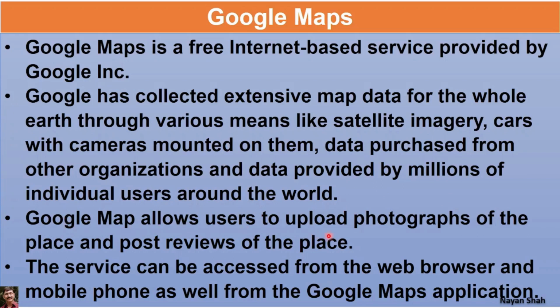Google Maps allows users to upload photographs of a place and post reviews of the place. You might be doing this if you go to a particular place and you want to post some reviews and photographs about that place. You can do it using Google Maps. The service can be accessed from the web browser and mobile phones as well. But you know that most of us use Google services on a mobile phone, through the Google Maps application installed on our mobile phone.